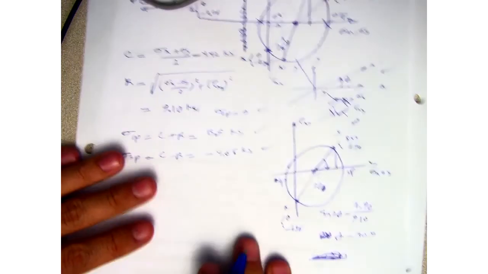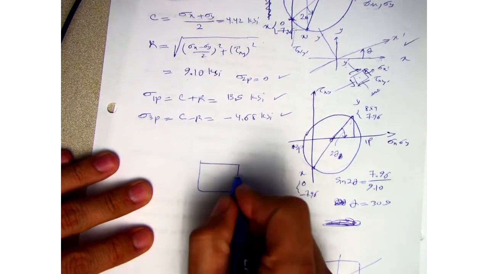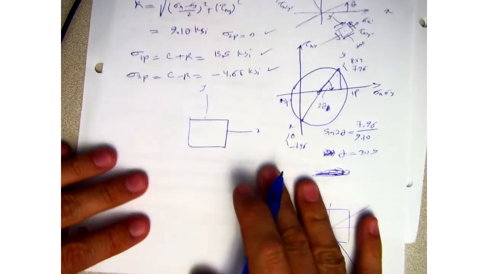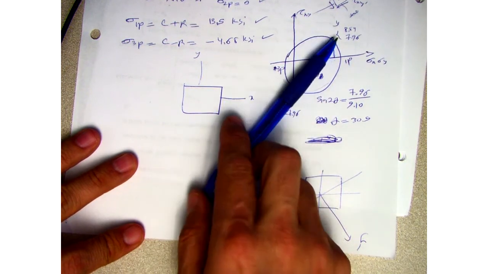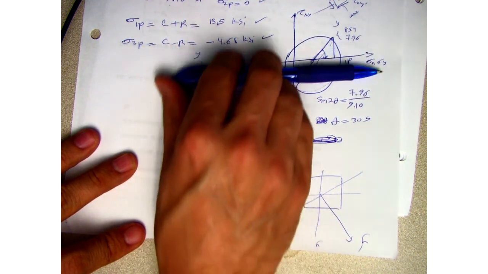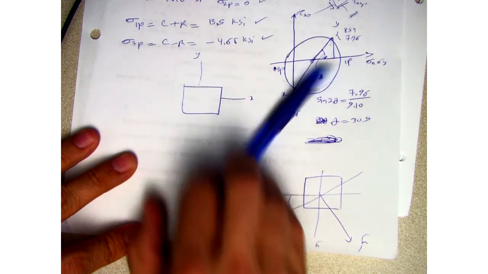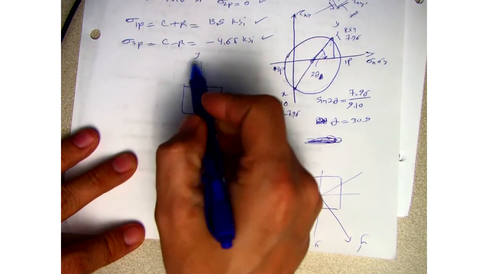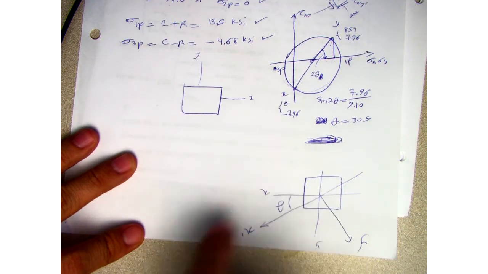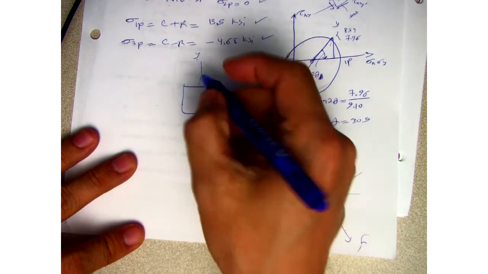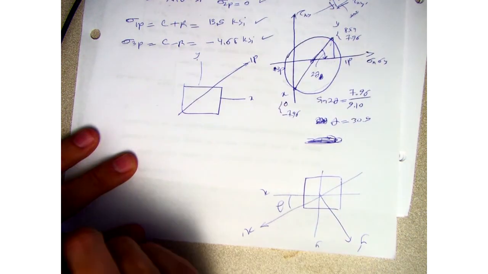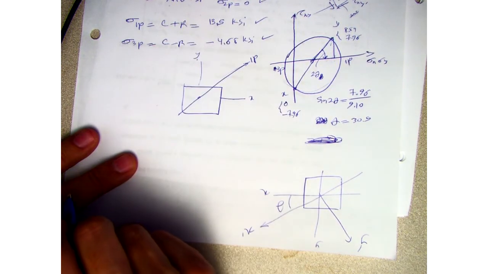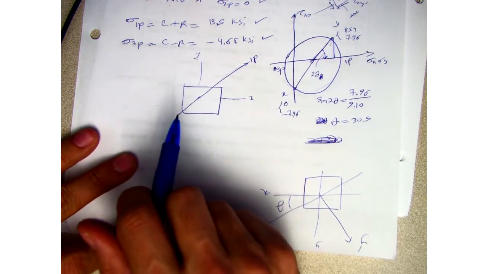So let's look at the orientation. This was my x, this was my y. From Mohr Circle, you see that if I rotate y in the clockwise direction by 60 degrees, I'm going to get to sigma 1p. On the actual element, this means I have to rotate y in the clockwise direction half of that angle, which is 30.5, to get to my sigma 1p. So this is going to be my 1p. And that is going to be my 2p, my second principal axis on this plane.